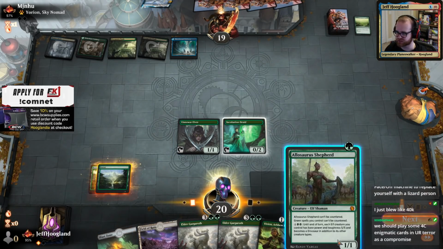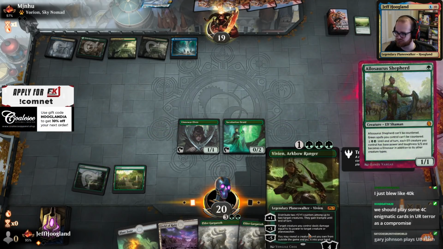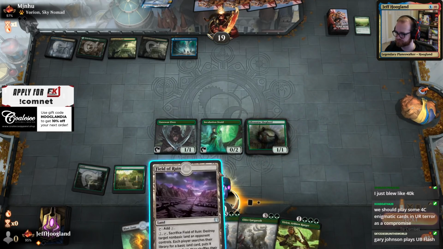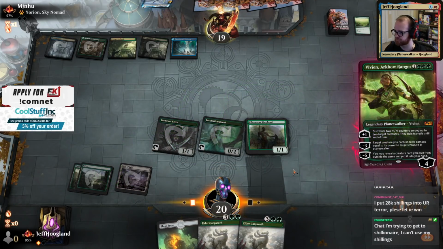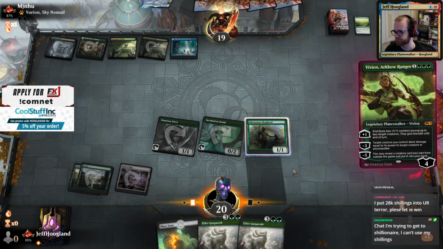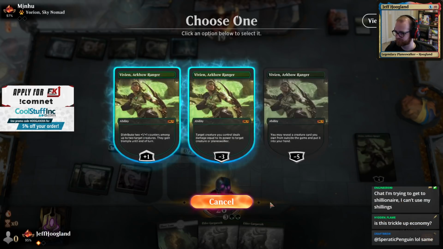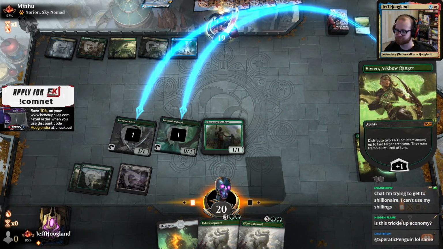Ooh, this is actually a sweet draw. So I get to go this into Vivien, put some counters on my Incubation Druid. I've survived an apocalypse. I will survive you.